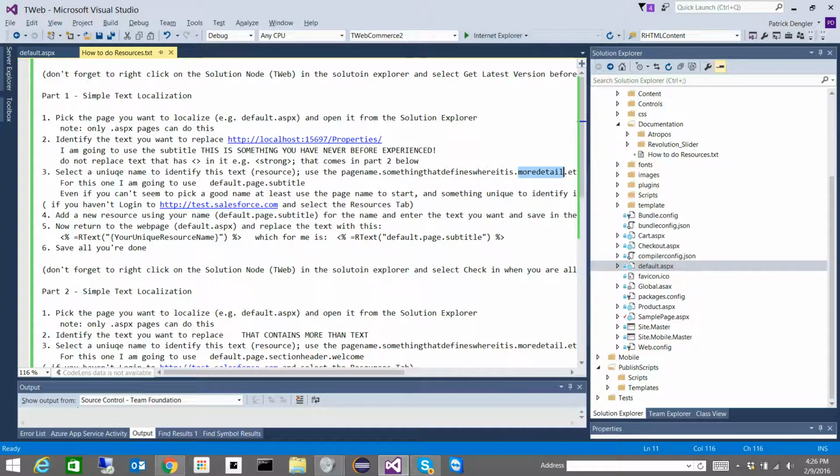Probably should call it section subtitle. How's that? Section subtitle. Actually, let me copy that and I'll come back to that other text. And I'm going to put it right here too because it gets repeated. Okay.